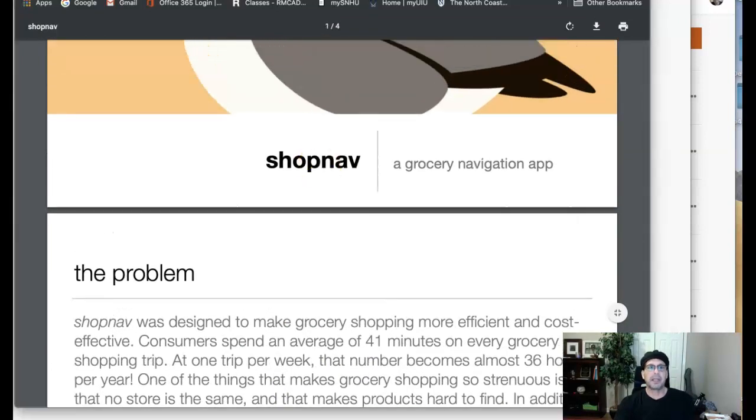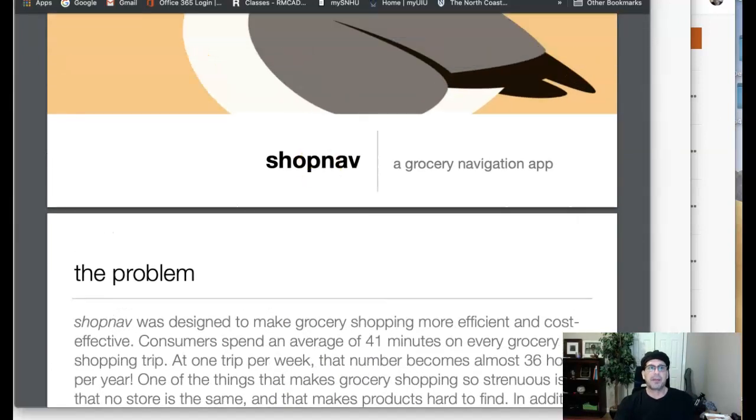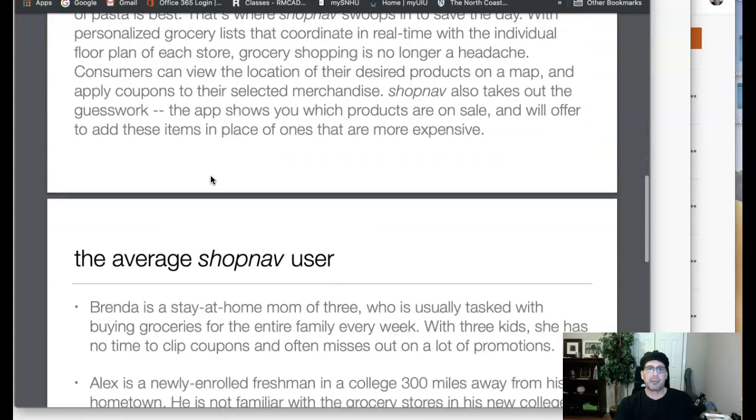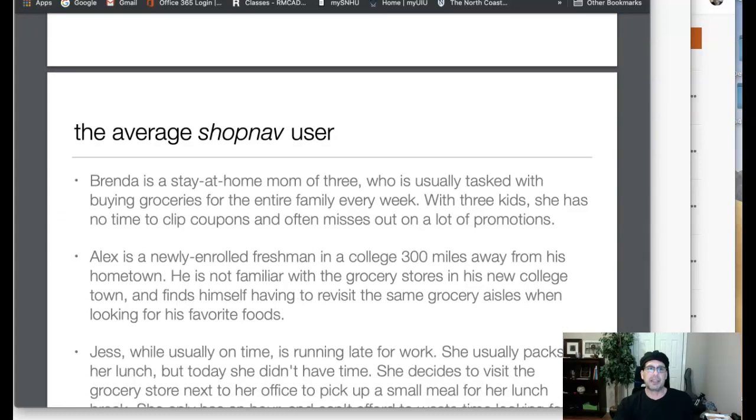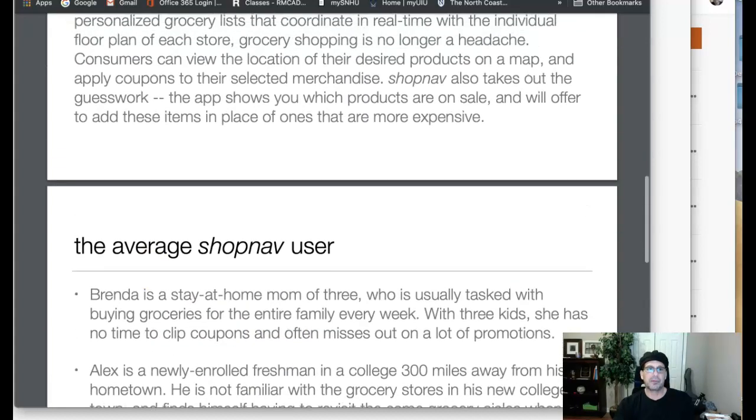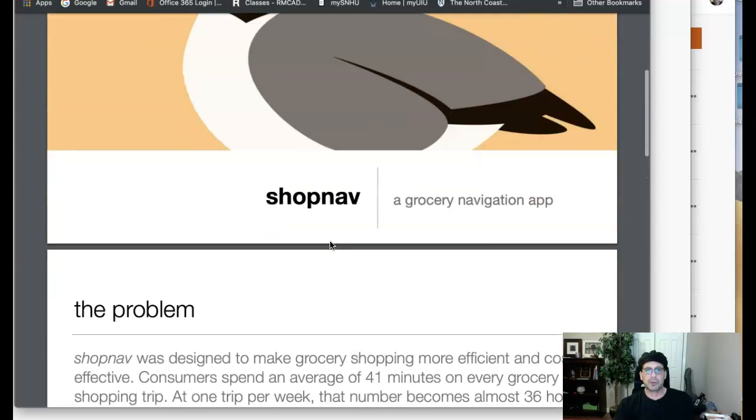Week one meaning ideation of the problem, the target audience depicted to a very high degree. I'll show you an example of this in a second. The three main functions for the app, and then the competition. So we don't have any of that. We've got the problem, and then we jump into ideation and the stuff, personas, wireframe, storyboards, scenarios, and paper prototypes for week two. And then that's where we kind of fall short. So let's see what we have.